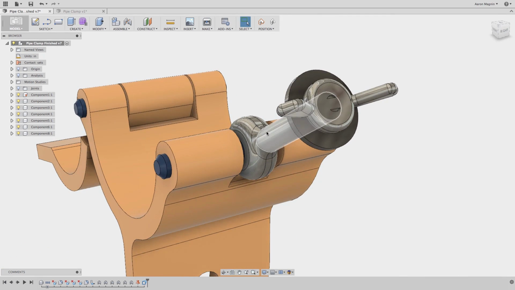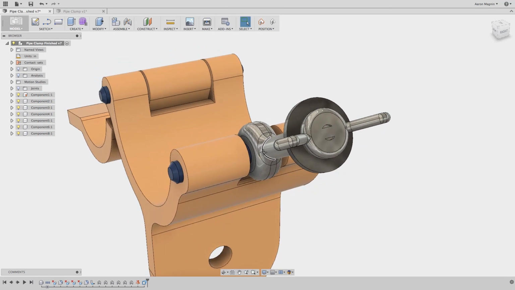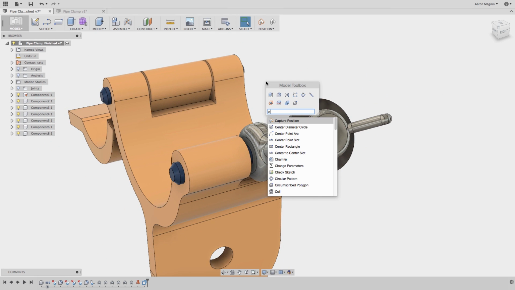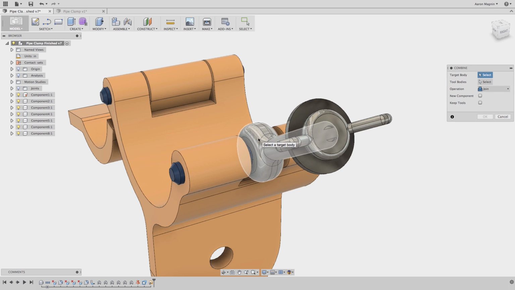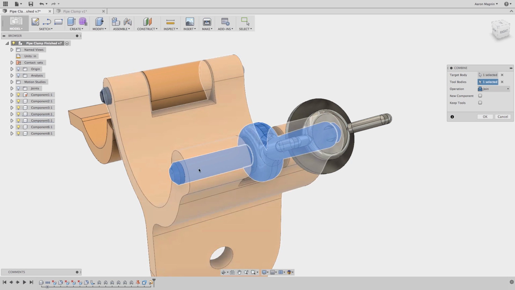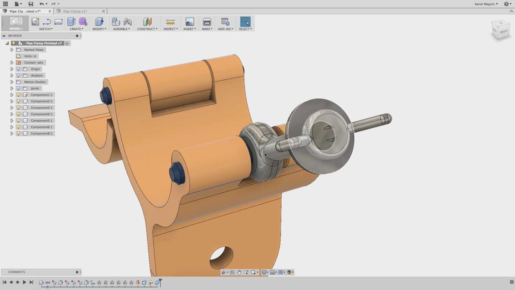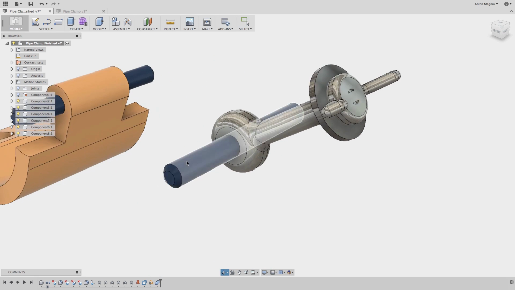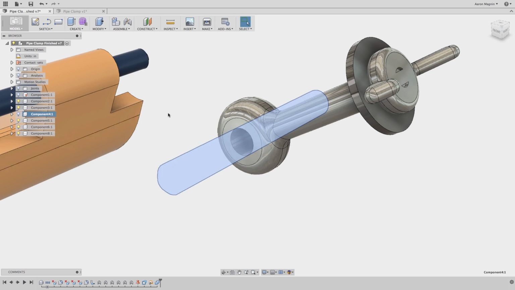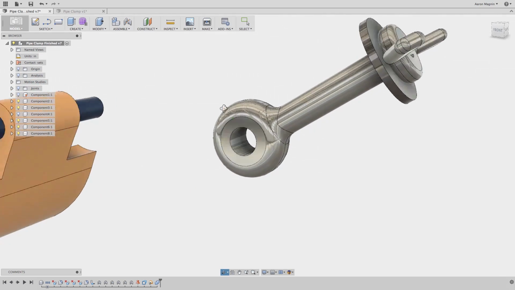For that interference, actually, I could fix that with a combine. So I'm going to just hit S and do a quick combine. And this is going to enable me to combine my target body, which is this guy. This is the part I want to remove the body from. My tool body, which is going to be this guy. And I'm going to say cut. And I want to keep the tools because they're actually both components I really want here. Once I click OK, I can dig in and I can show you that that additional piece that I previously had there has been removed with that feature.